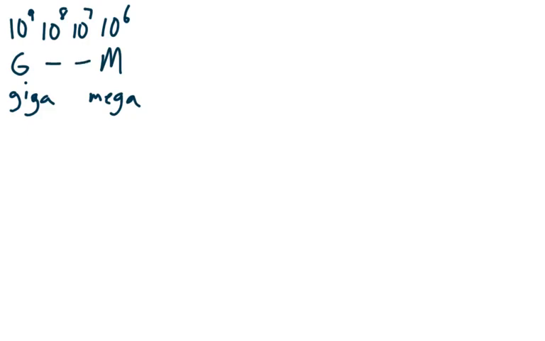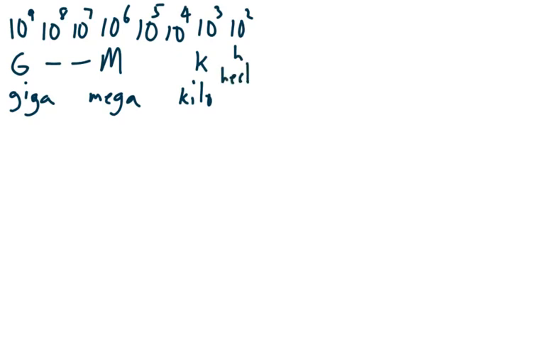You don't have to know the prefix for 10 to the 8 nor 10 to the 7. Then you got 10 to the 5th, 4, 3. 10 to the 3 is a very popular one. It's kilo. Okay? Then you got 10 to the 2, which is an H for hecto. These are all the names of the prefixes. Then you got 10 to the 1, which is deca. Let's put it down here. Sometimes it's written as D-E-C-A, and that is either D-A. Sometimes you'll see a capital D.